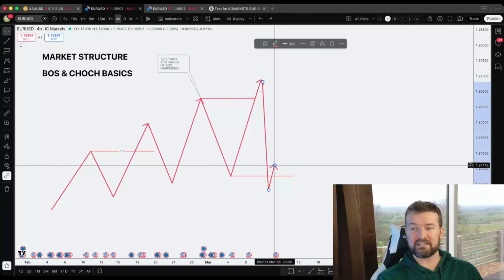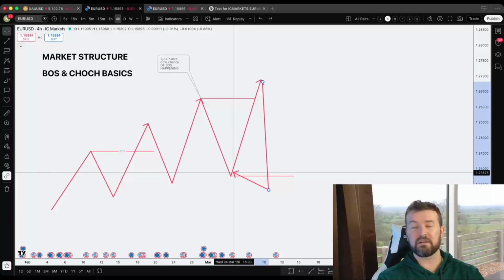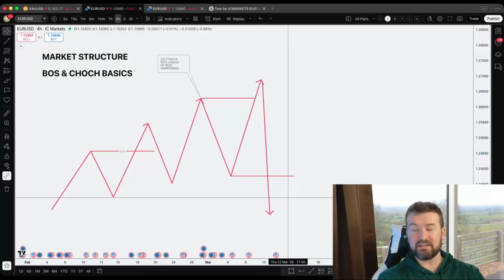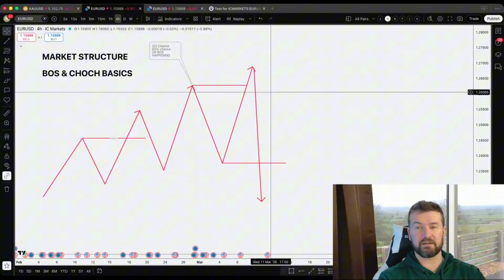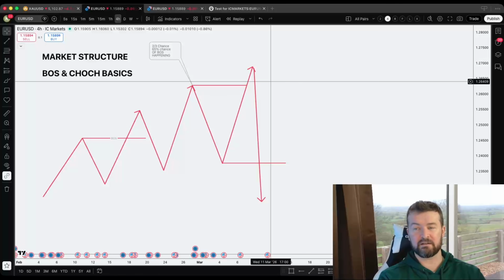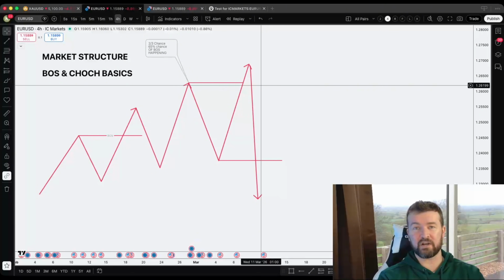So what we need to see for a change of character to take place is for the market to come down and break that previous low with momentum. And by momentum, what I mean is that we need to get a body close, okay? So again, let's just pretend that we're looking at the 4-hour chart, okay? A bit of an intraday or session-based time frame. It's what we use as the higher time frame predominantly in the way which we trade. It means that you only need to look at the charts every 4 hours or so.